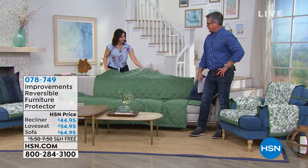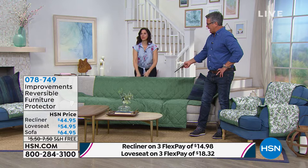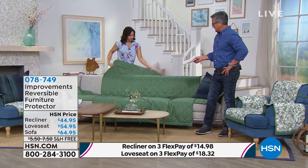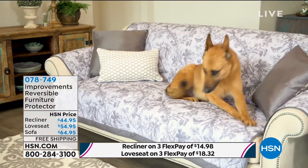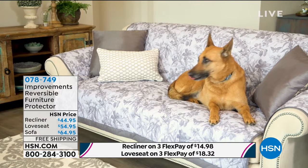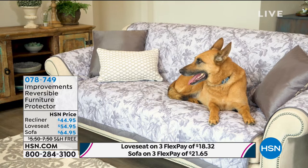And obviously, these are nice enough that you could leave them on even if you had people over. It doesn't matter. But ideally, they pop off and on so very easily. And they adjust in fit, too. So this is the biggest sofa I've ever seen. This is huge, but they will accommodate the largest sofa you have right up to even a smaller one.